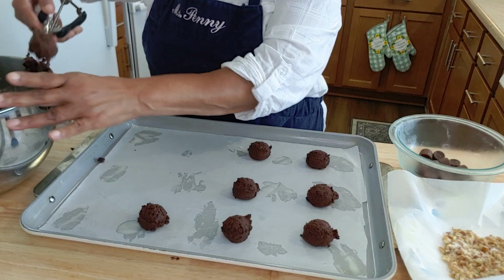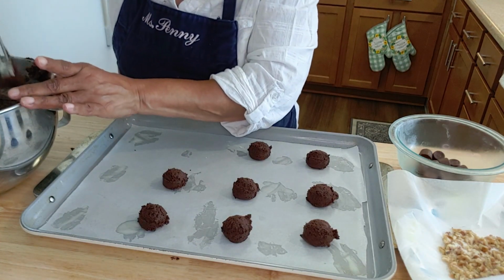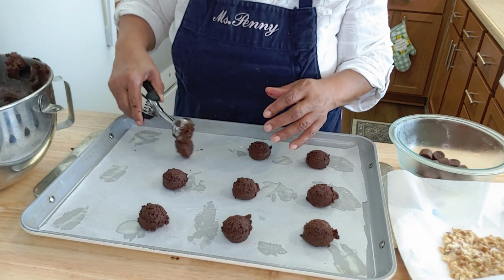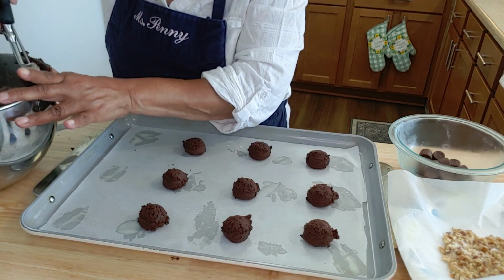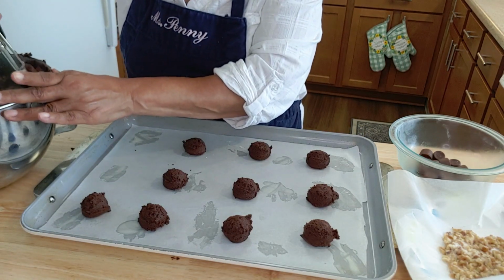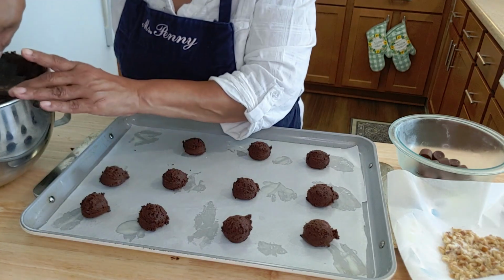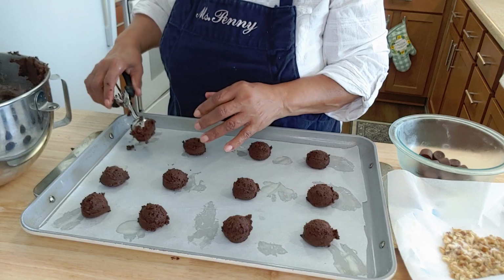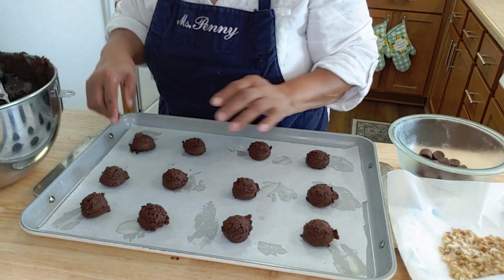And this is something you can do with your kids. It's a great fun project to do with them. I mean, anything involving putting candy in cookies, they're gonna love. And you can do this with other things, but this one calls for Rolos. This is a caramel filled chocolate fudge cookie. It's going to kind of have some crackle at the top of it. I'll put that right there.